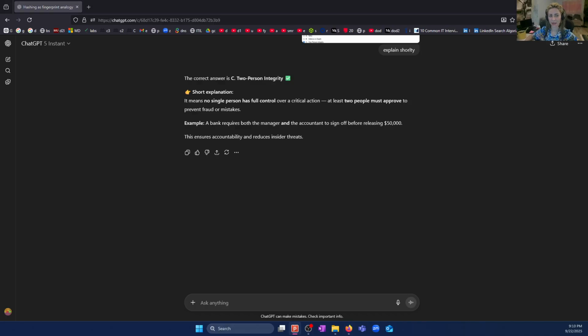Which one of the following controls is not particularly effective against the insider threat? Firewalls, background checks, least privilege. Insider threat, firewalls.